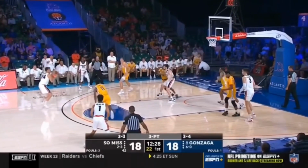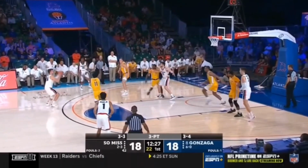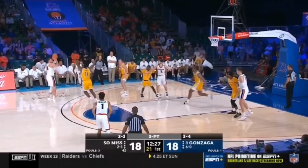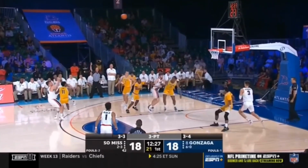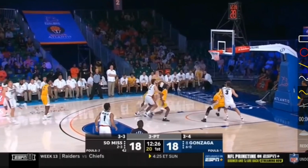We can see that again from this angle where he hops into or jumps into his shot. He has a defender coming towards him and he doesn't bend his elbow all the way back to that 45. It's close to that 45 and he has that nice, beautiful, soft release like Steph Curry. And of course, that ball goes in a lot of the time. We're talking a 48% three-point shooter. There's nothing to really make fun of here.